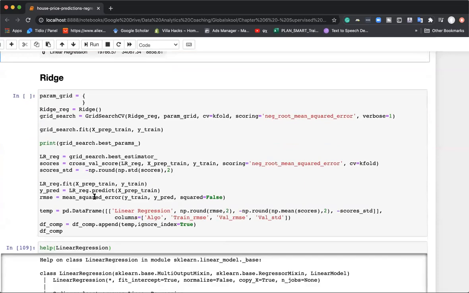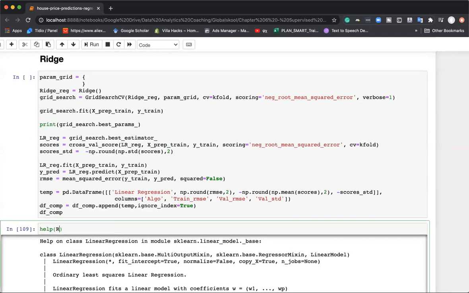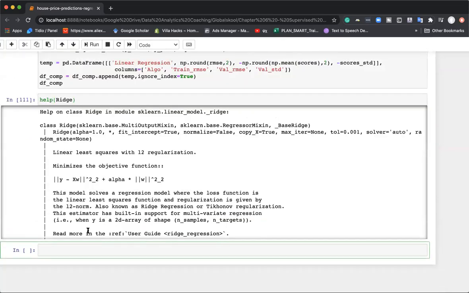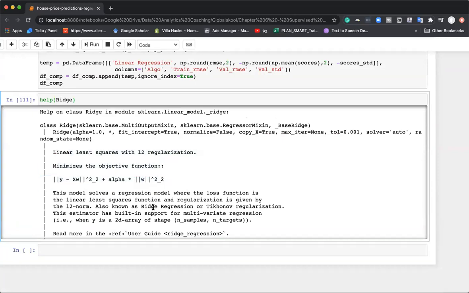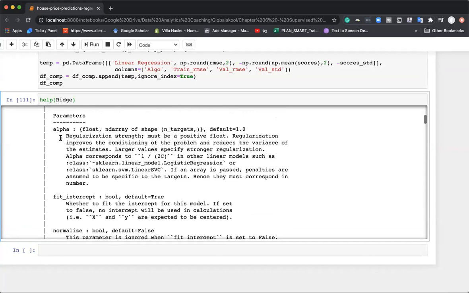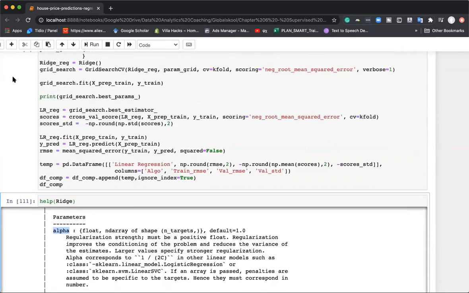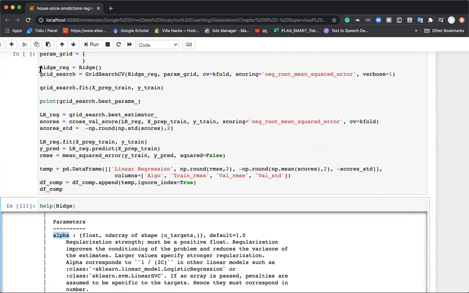Let us try with the ridge. With ridge, when I do help on ridge, I can see some information on what formula it is using. There is a parameter alpha, which decides the regularization strength. So let us try different values of alpha. The default value is 1.